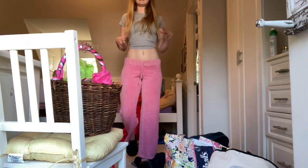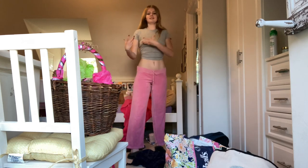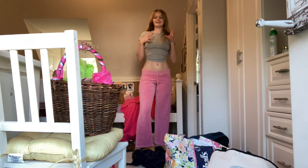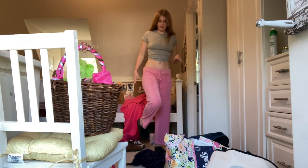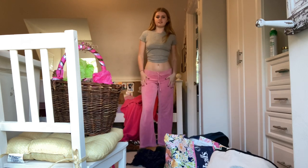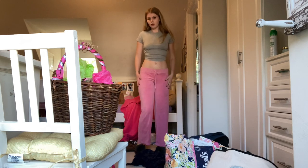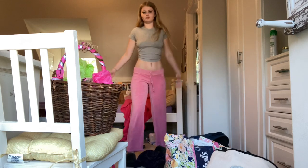Those are all the skirts I'm going to show you guys. Now I'm going to show you a few of my favorite pants and then I think that's going to be everything. The first pair of pants is this pair of pink Juicy sweatpants I found at Goodwill for like $7. I was so excited - the excitement on my face when I found these was unbeatable. I love these - I'm definitely going to be wearing them at the beach a lot over the summer because they're like towel material.